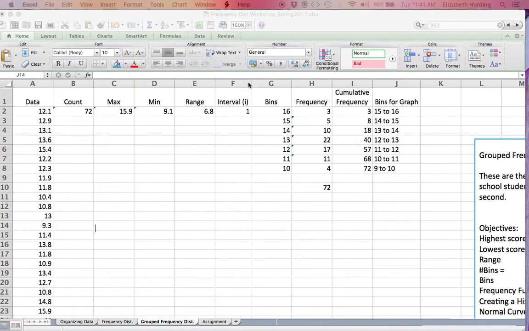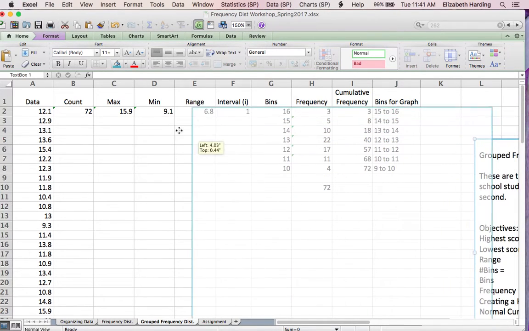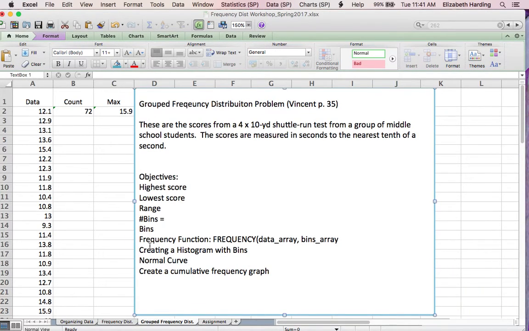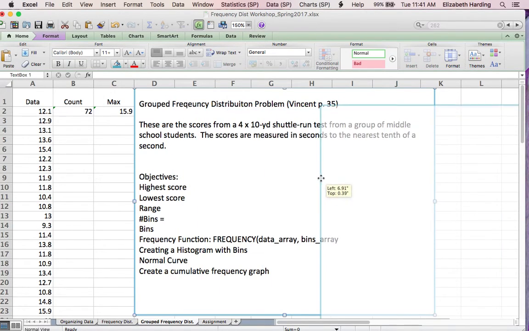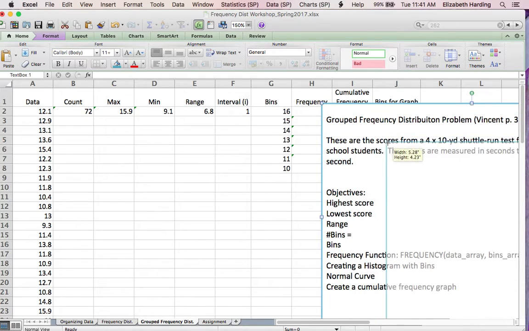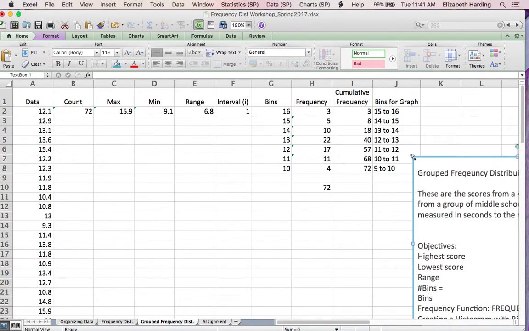Okay. All right, so now the last thing on your list of instructions, or objectives, is to create a cumulative frequency graph. We talked a little bit about cumulative frequency last time, but essentially what the cumulative frequency column tells us is the status of each subject compared to the total group. So we're going to use a different graph for our cumulative frequency graph.